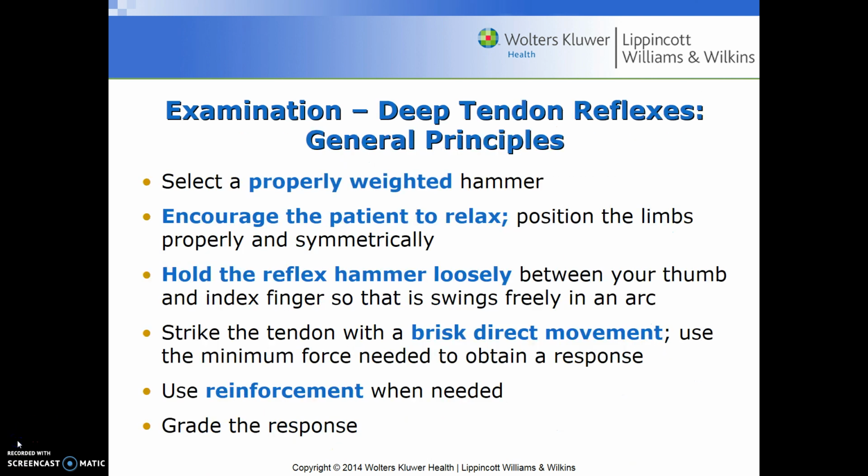Examination of deep tendon reflexes. Some of the general principles are definitely use a properly weighted hammer. Encourage the patient to relax and position the limbs properly and symmetrically. Hold the reflex hammer loosely between your thumb and index finger so that it swings freely in an arc. And strike the tendon with a brisk, direct movement. Use minimum force needed to obtain a response. And use reinforcement when needed and grade that response.